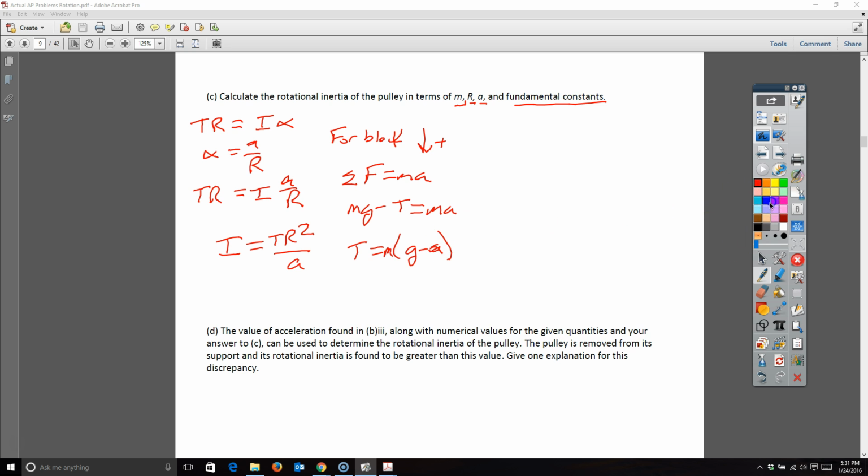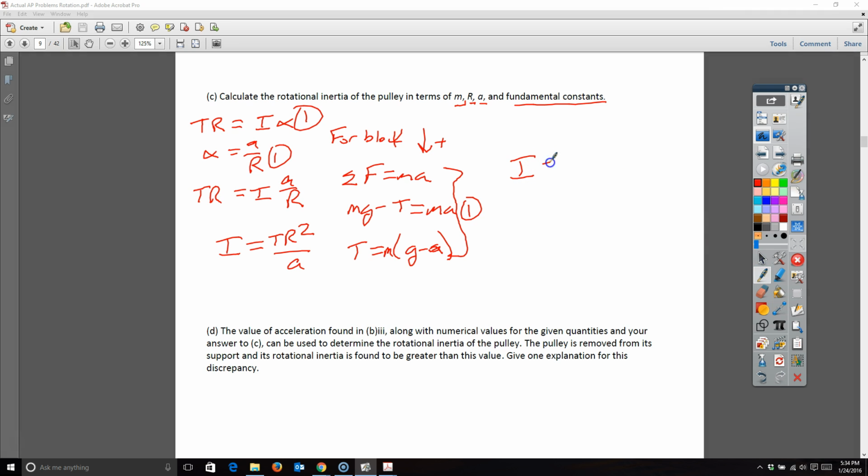So far, point-wise, for this first equation, 1 point there. We're looking at 1 point for recognizing we need to use the linear form. 1 point for this equation for just going through doing the sum of the forces, making sure we have all this right, so that whole thing is really a point. And then our last point for just going ahead and finishing the problem here.